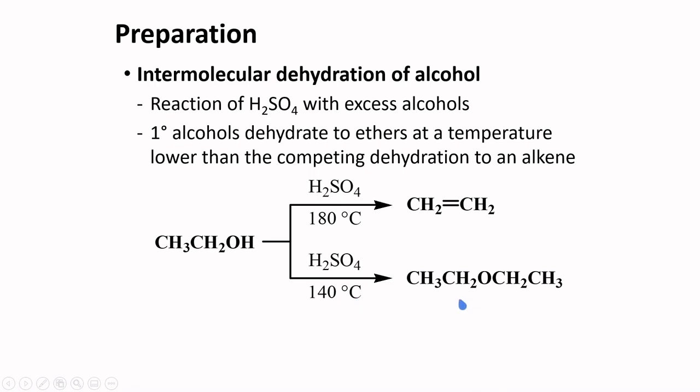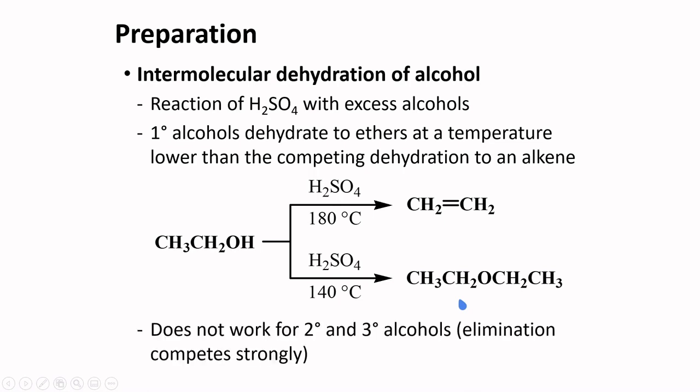These temperature values are expected to be different for different types of alcohols. But we can say a generalized statement that a lower temperature would be needed if ethers are desired. This process will not work for secondary and tertiary alcohols. This is because elimination is much easier and preferred for these cases.